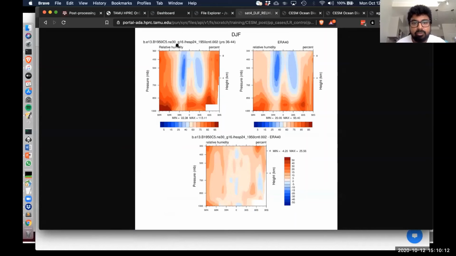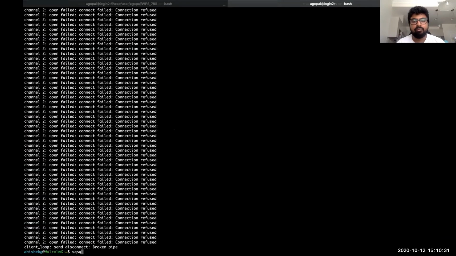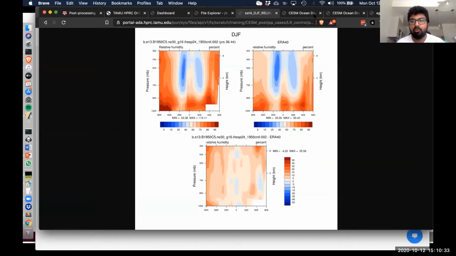So this first panel is just the case. And these are observations from ERA 40, and then the difference. The one thing I haven't covered, because it's outside the scope of what I'm able to show you, is how to obtain these observational data sets.